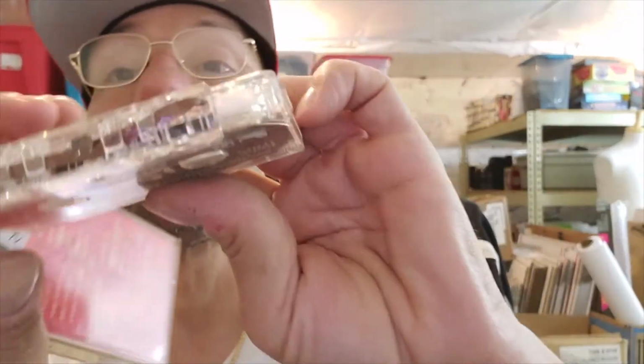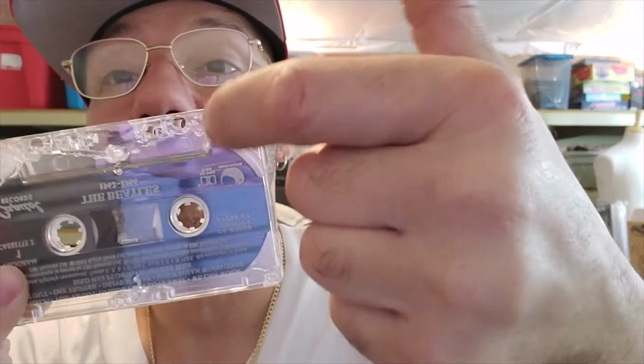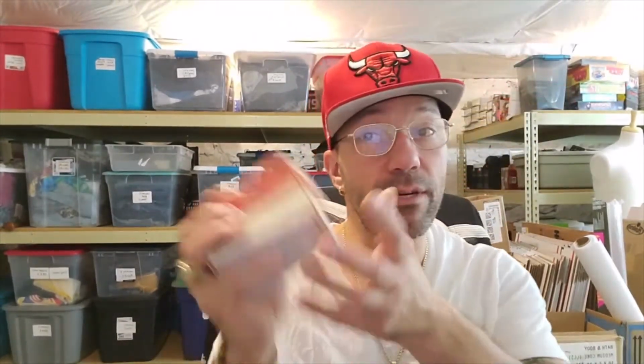I've got to figure out how to get that. The tape is around the loop. It's on this side of the loop, and there's no screws to take this tape apart. So I'm going to do some research. Maybe I need an X-Acto knife or something, and I need to break the seal. I'm going to see if I can fix it myself. If it's too complicated, I'm just going to sell the set with the one tape that is damaged, or maybe toss it. I haven't figured it out yet, and I don't even know what the value is.